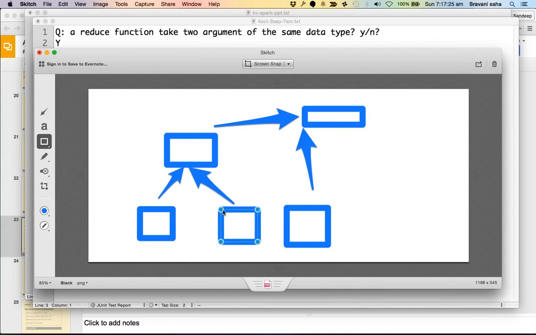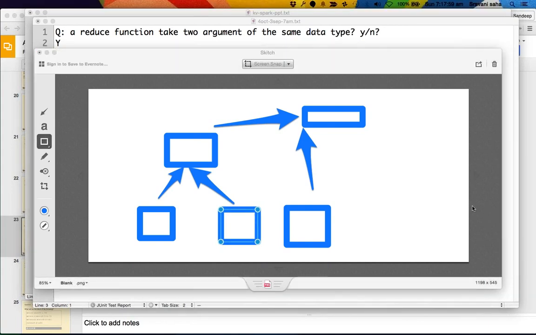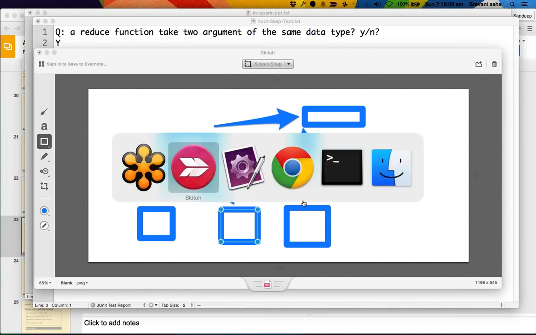Let's say there is an array in which you alternate data types. First one is a string, second one is an integer, third one is a string, and fourth one is an integer. Now when you try to combine such data, you are not sure whether the first or second argument will get the string, or get the number. Therefore both the arguments have to be of the same data type. All right. Does it make sense here and now?